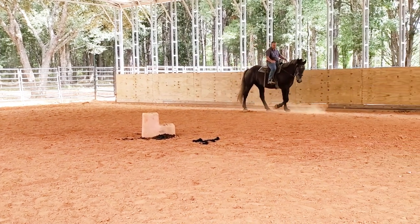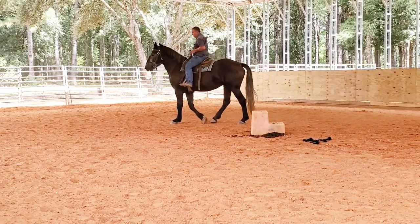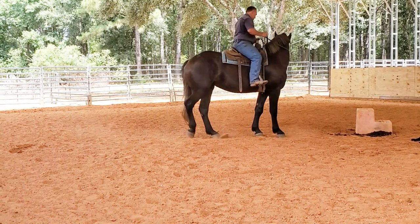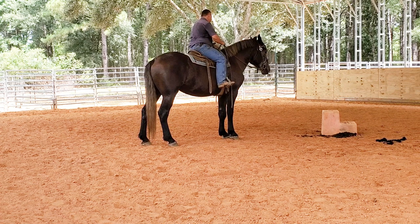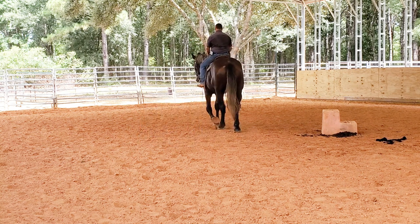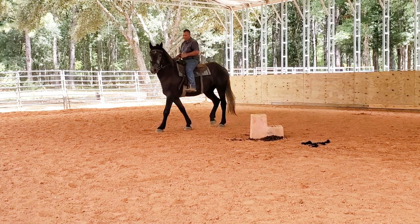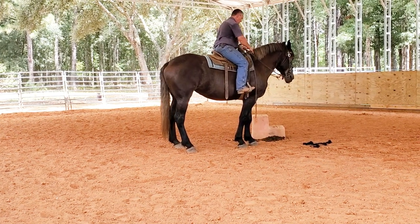The Black Percheron has a pretty nice stop — pretty much as soon as I make contact with her mouth she comes to a stop. This one, like everything else, is going to tell me no first. When I ask her to stop she just pushes through. What I do to work on that stop is bend her a little bit to one side, then make contact with the opposite rein — that takes her leverage away. Even though she fights with me about stopping, by doing it that way I can get the stop. Now I'm tipping her head to the left, bending her head, then adding right rein and asking for the stop — that was a much better one.